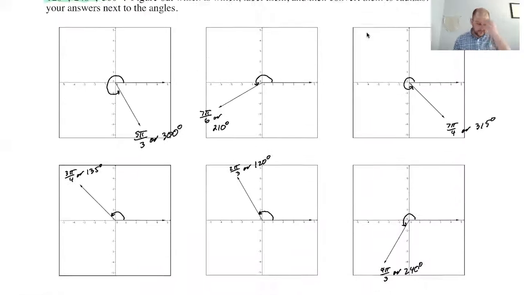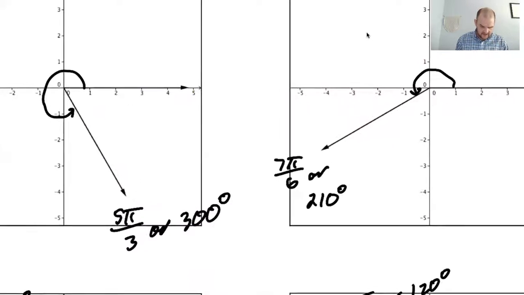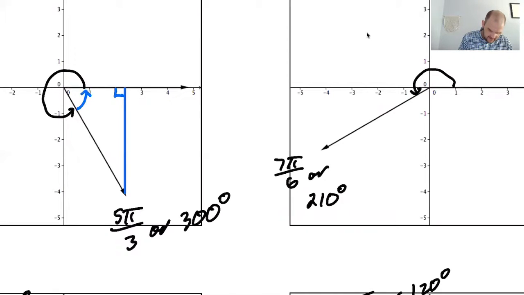All right. So we got them all labeled. And we know degrees. We know radians. Good for us. Now, what I want to do is look at these and say, all right, if I made a right triangle out of these by going from the terminal side to the closest part of the x-axis. Okay, so we're going to do that. So I'm going to change up here. So I would do basically that, and then I have a right angle. Now the question we want to answer is, what angle is this?